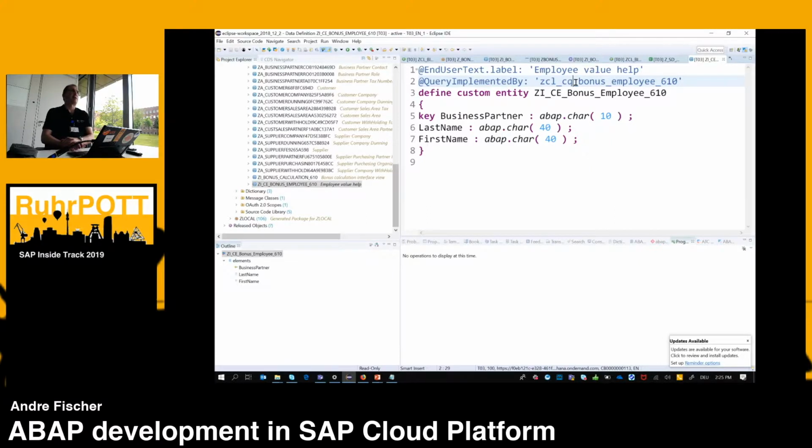And this allows us to define CDS views that are not reading the data from an underlying table, but the implementation is done via a class. So that means you can tap into existing business logic, so you can call an RFC or an OData service to retrieve the data.